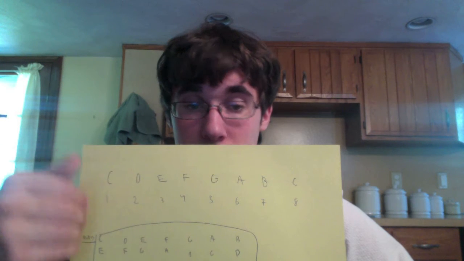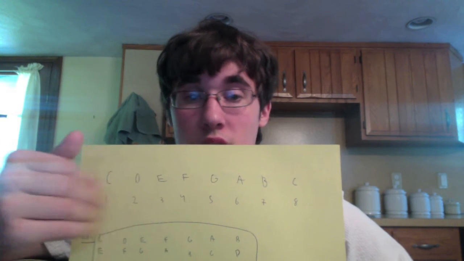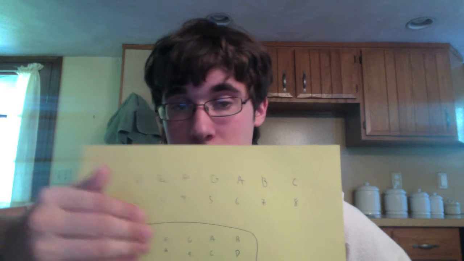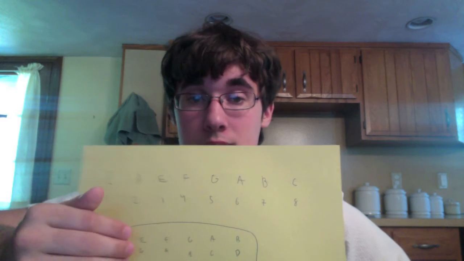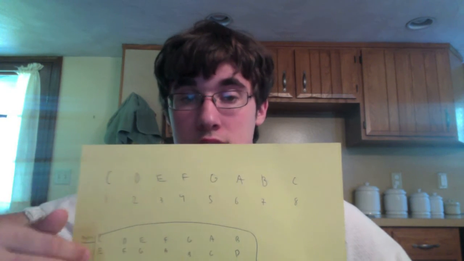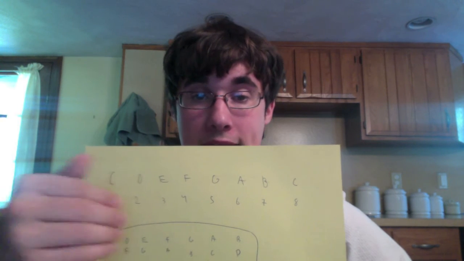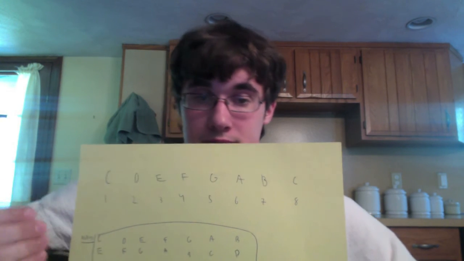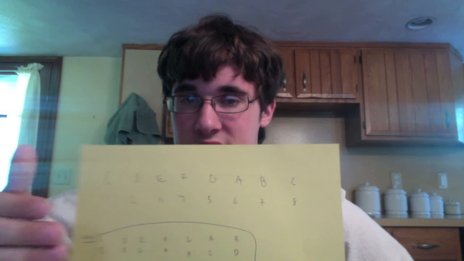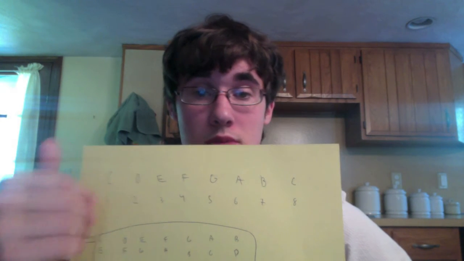So for example, we know C to D is a major second. So what is the distance from C to D on the fretboard or musically? C to D is a whole step. So all whole steps are major seconds. And by logic, a half step is a minor second. So this starts to make sense then. If it was C to C sharp, it would be a minor second.